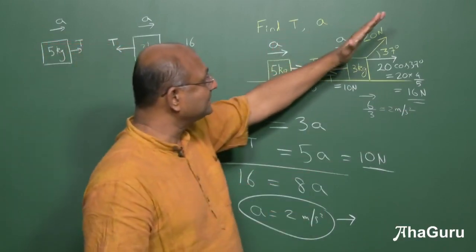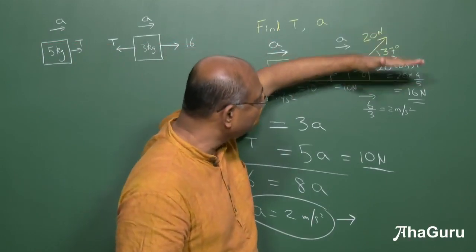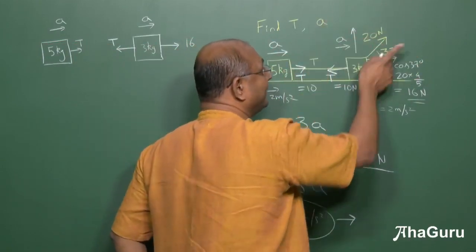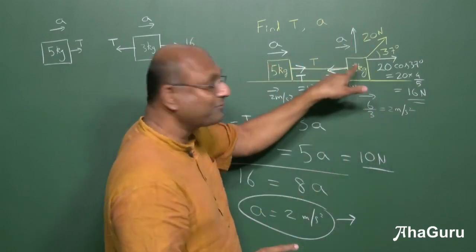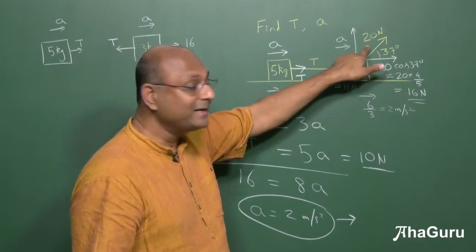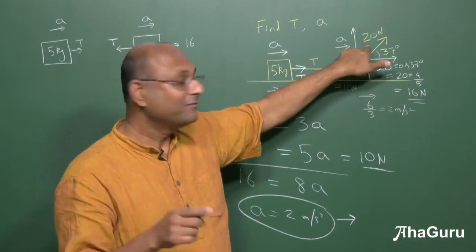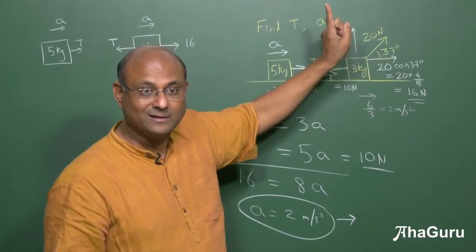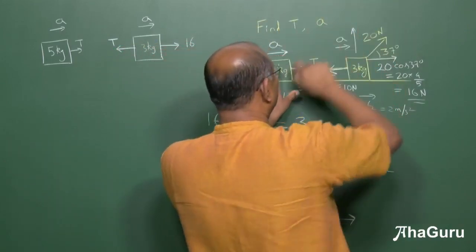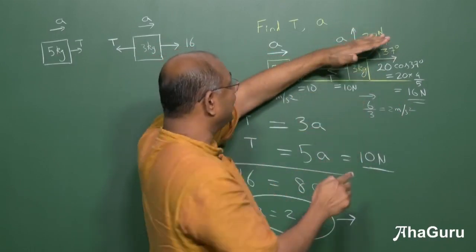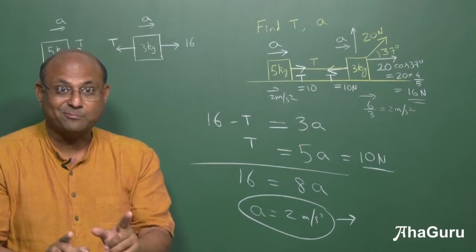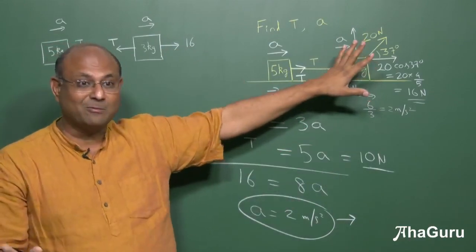So what we have done is, if there is a force like that, you resolve the force. You also have this extra component. You have to worry about that. But it is not flying away, so I don't have to worry about J component. If this was not 20, but it was 200 newtons, will I have to worry about the J component? Yes, because it will start to fly. But then it becomes very complicated, because this will start moving up. The rope itself will become like this. This may also start moving up. That's a very tough problem. You won't even come across that problem.